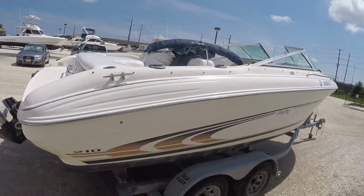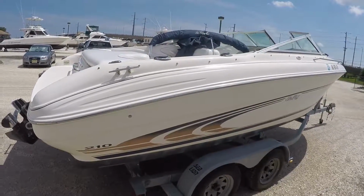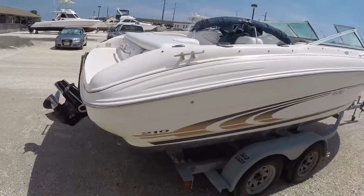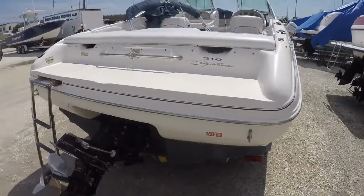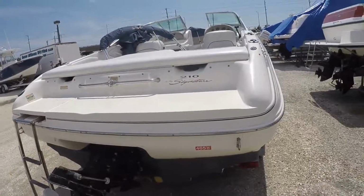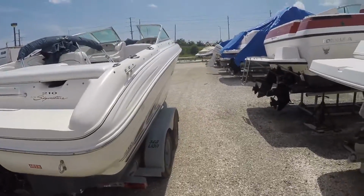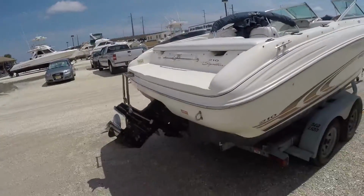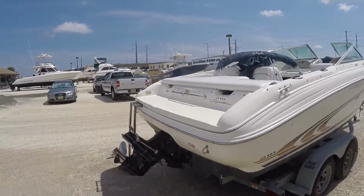I'm doing a video today on a 1998 Sea Ray 210 Signature Bow Rider. This boat is exceptionally clean for its age, obviously. At this point, it is a '98, which is 18 years old. Super, super well maintained. Very clean, including the interior.